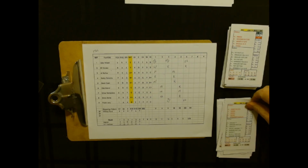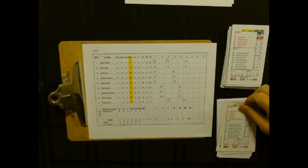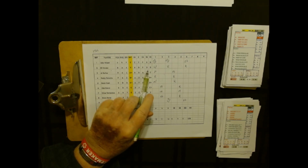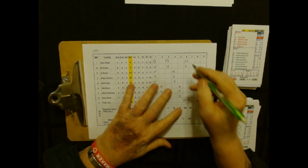And the B is a swing. Al's an A plus batter. And an A plus is a double if he's an A, B, C, or D double man. What did I say? Where is he? Kaline. He is an A double. So there's a double to lead off the inning.